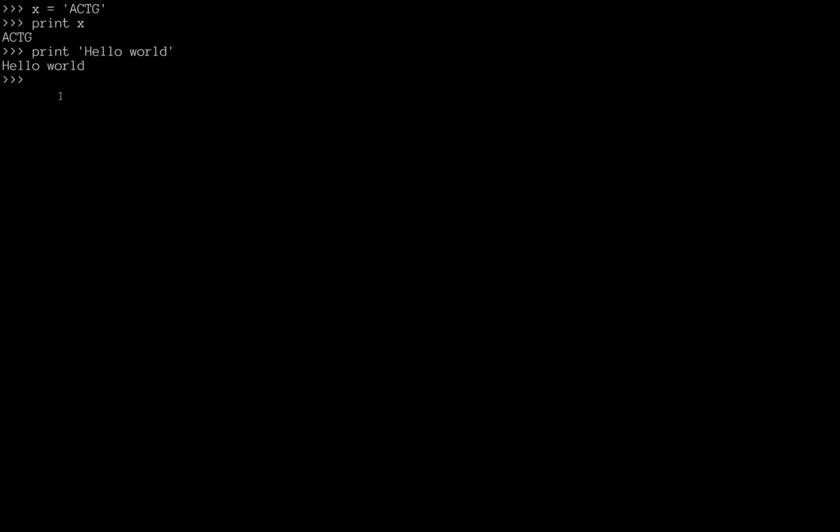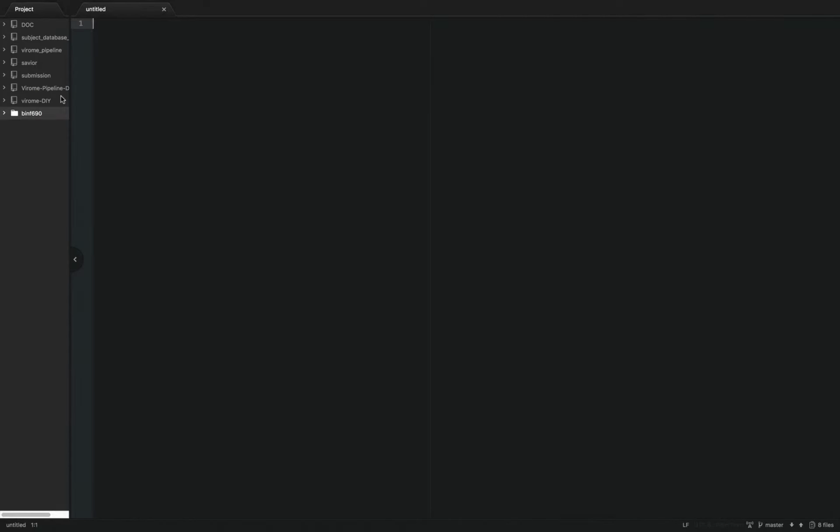So let me switch over to the Atom editor and give you a quick look at how these print statements would work. So this is my Atom editor. I've opened a new file here, and I'm going to quickly click on this little bit here which says plain text, and I can barely read it.